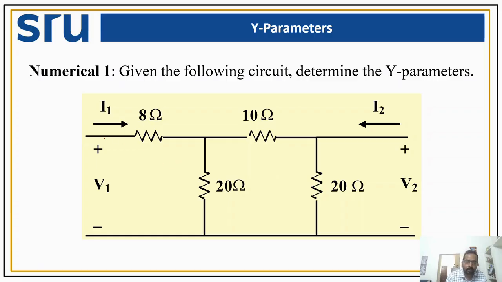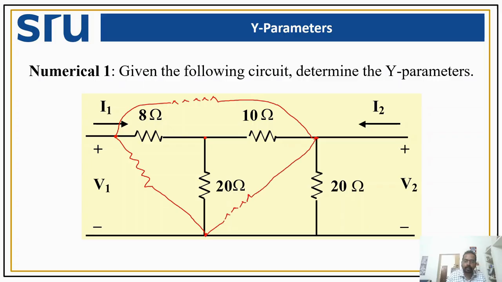So assume this is one node, node 1, and we have the common node, and this is node 2, and this is node 3. So we are going to convert this particular T into a delta, or star into delta. So we are going to get it in this particular way. So we are going to have this particular delta. Let us assume this is RA, RB and RC.